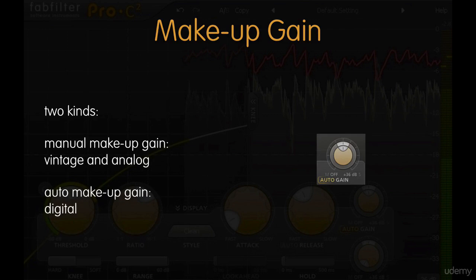The makeup gain is like this. Really, auto makeup gain is a digital phenomenon. However, API figured out how to do it in analog. If you have the API Vision console strip, when you use that compressor, even though it's analog, it has auto makeup gain.